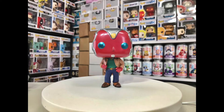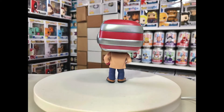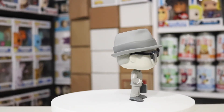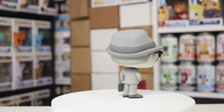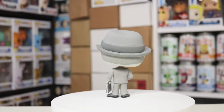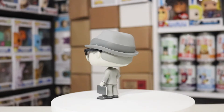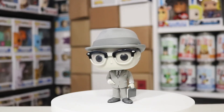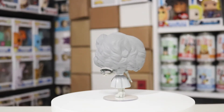Vision from the 70s is a GameStop exclusive — looking real nice and sharp. He's wearing his little wedding ring, holding some papers — I believe that was from episode one when he came home from work. He's not wearing the human disguise on his face; you can see the Vision head. Now we have the 50s Vision, the common version where he goes out. The chase would have him with his normal face. He's holding a briefcase in black and white — very detailed with a little sign on his tie.